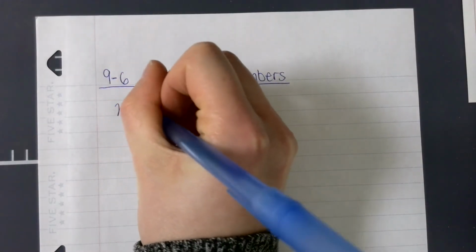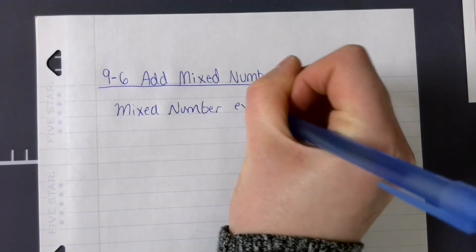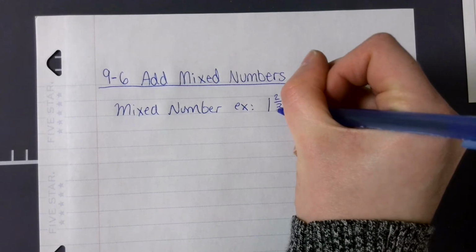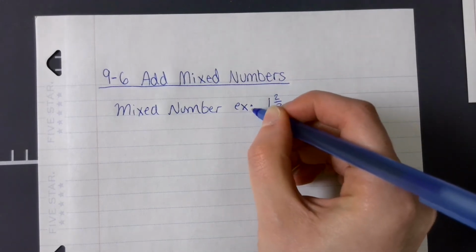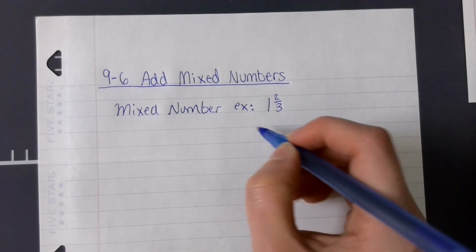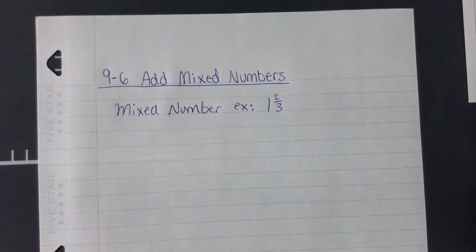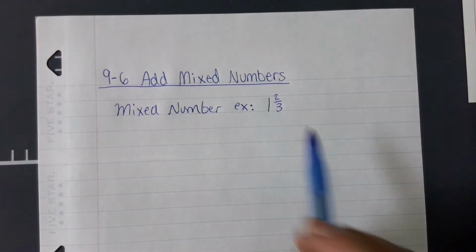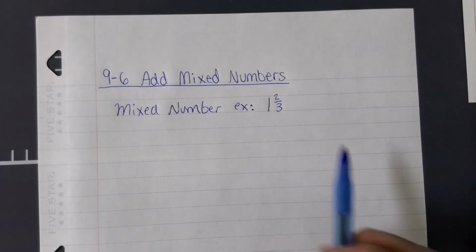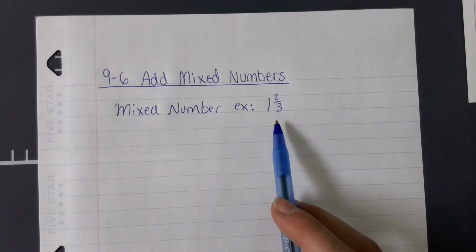So a mixed number example is like 1 2/3. Remember, when we are reading numbers, we can finally use that word "and," because "and" says that there is a part of something. So 1 and 2/3 of something means that we have a part of a second object or a second thing. So that's why we're able to use the word "and."